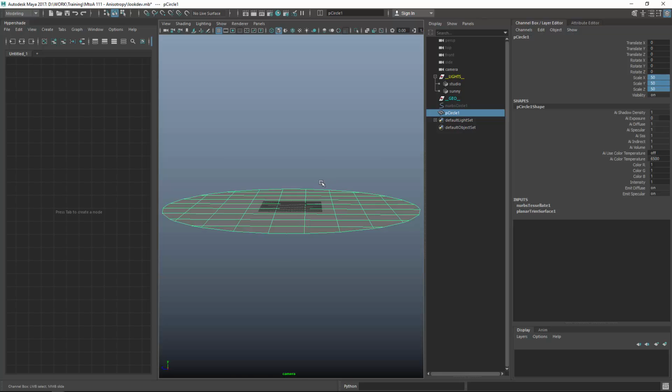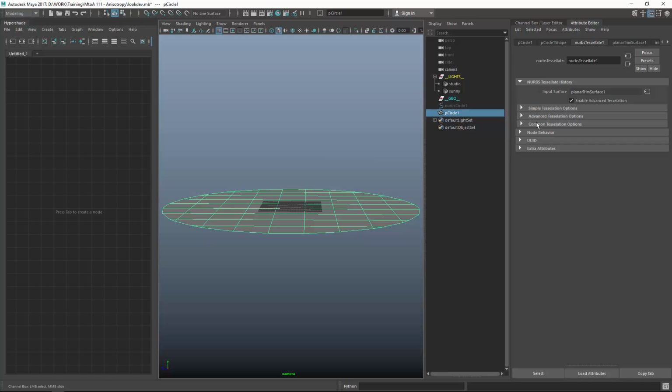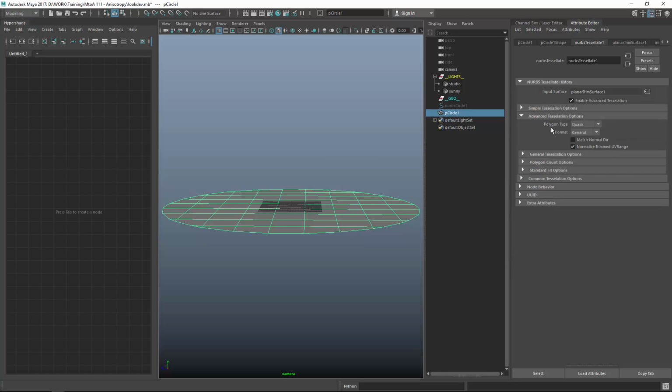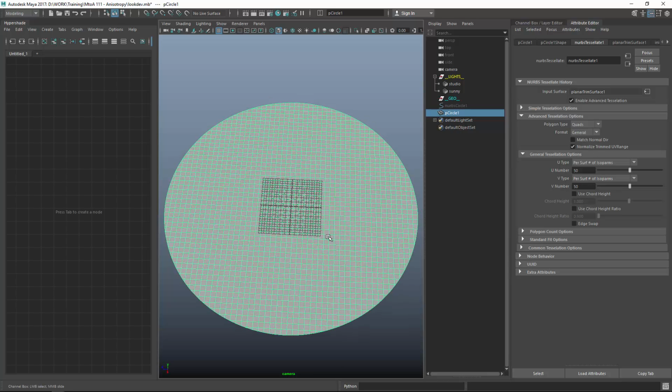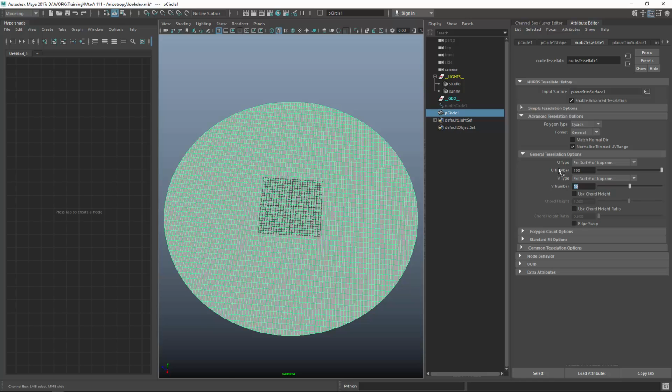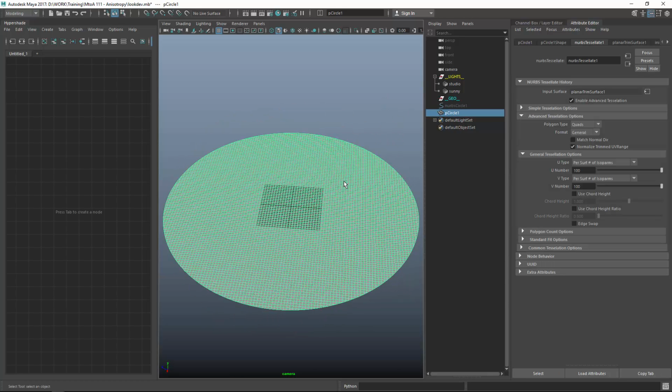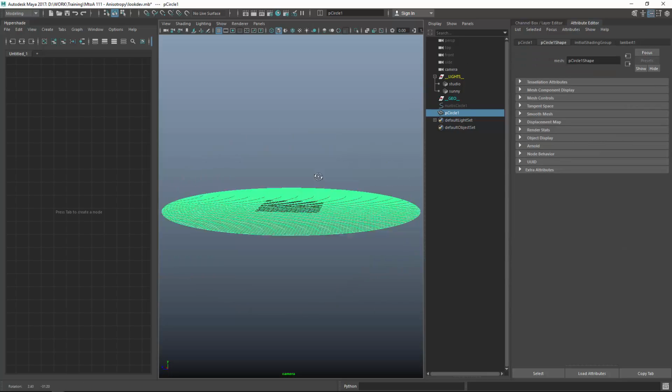The shield is actually bent, so first we need to add more subdivisions in the tessellation when I can find it. It's always NURBS. I hate NURBS. NURBS, where are the NURBS? There we go. So 50 and 50 maybe. Let's just go for 100 to make it nice and clean. And then Alt-Shift-D to clear the history.